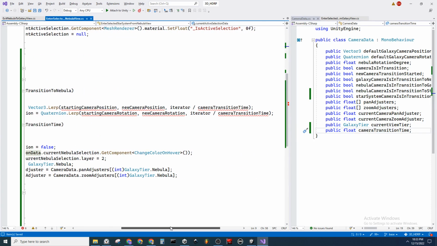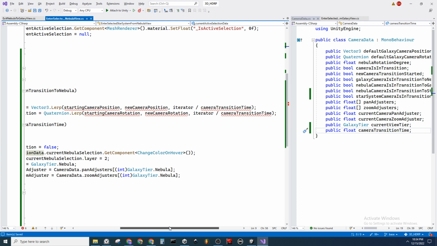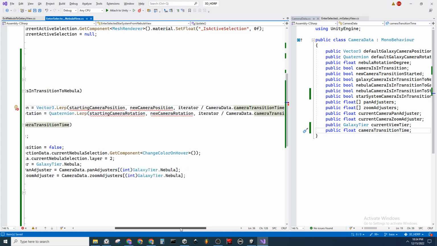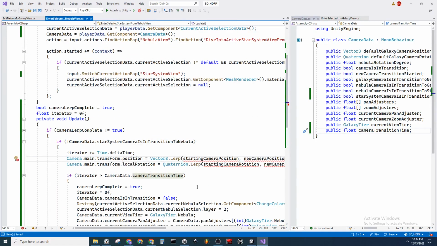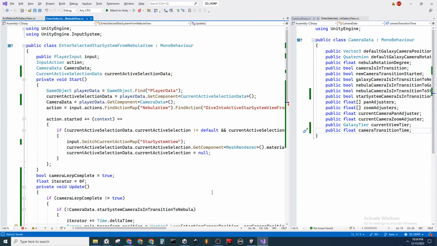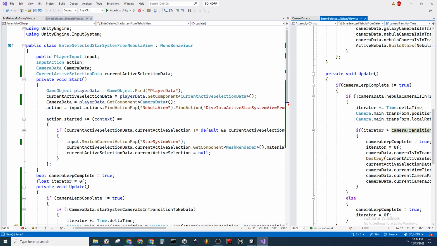Right, so then we're looking at, oh, we have camera transition time there as well. And the last thing we're doing is we're just setting up the initial values for the lerp.